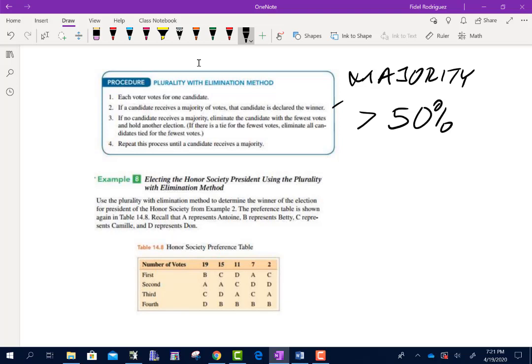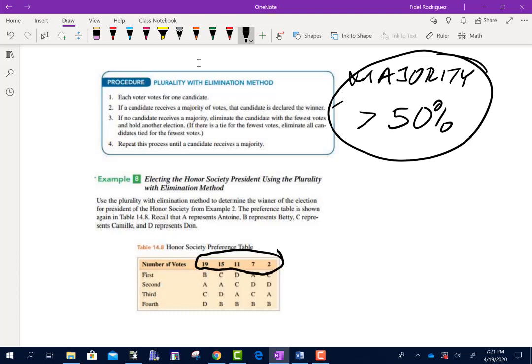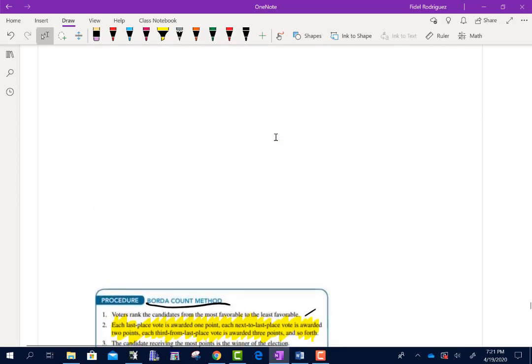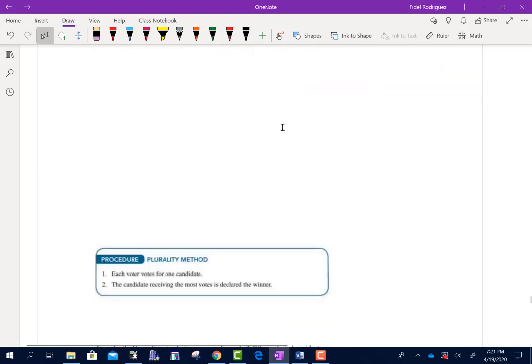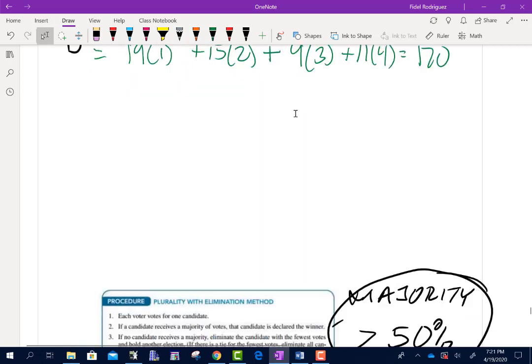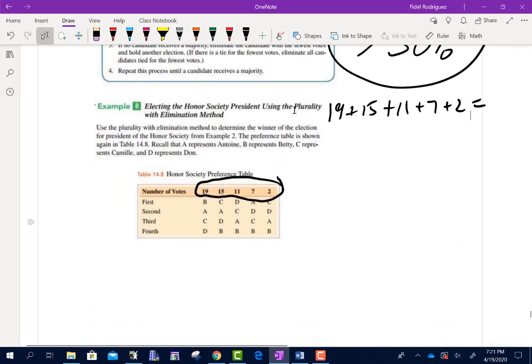First thing is we need to know, in this case here, what would the majority mean? If you remember from the first problem we did, we took all the number of people that voted, right? Which was 19 plus 15 plus 11 plus 7 plus 2. And if I scroll up, I'll tell you how many we came up with. It was 52 or 54, something like that. 54, okay, was what we came up with. So when we added everybody up, we came up with 54 votes.